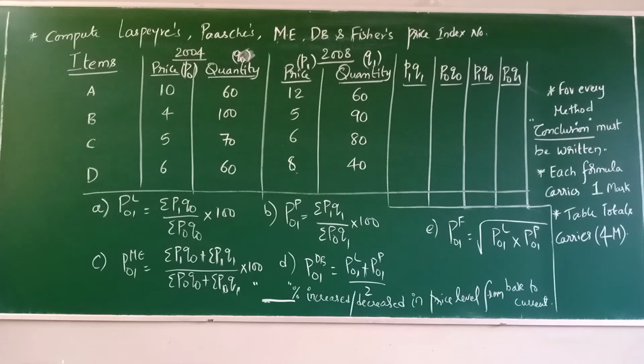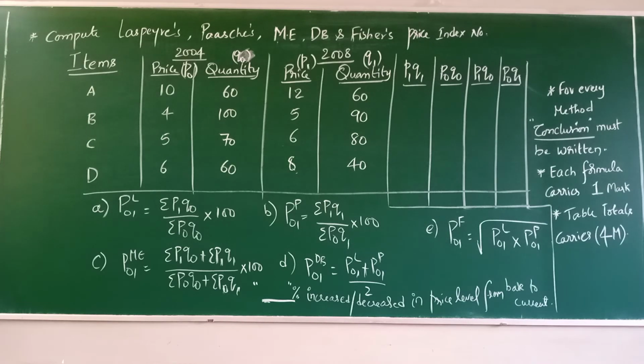So this problem is for 10 marks. Remember, if at all they wanted to ask a straight question, this way the direct question will be asked, either price or quantity. Please see to that the question is asked in price or in quantity, and accordingly you calculate it. Please don't get confused when it is given price calculating quantity, or when it is given quantity calculating price. So you do not do it this way, please. Please ensure that you are intact with the method, what exactly it is asked.